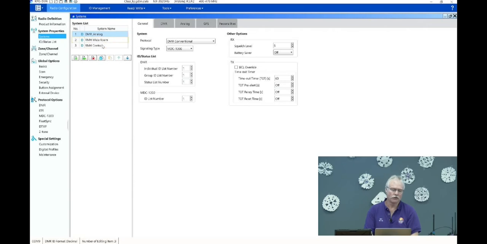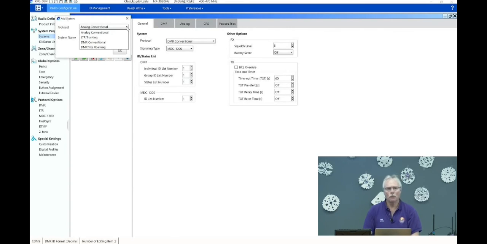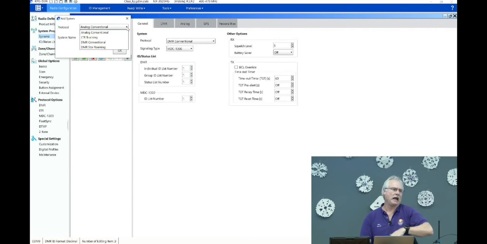We've got 3 systems in here, but to add a new system, you'll hit the plus key. And you can add the analog or DMR or site roaming. I typically don't add zones that are just analog conventional. I'll do the DMR conventional because you can add analog channels in that.